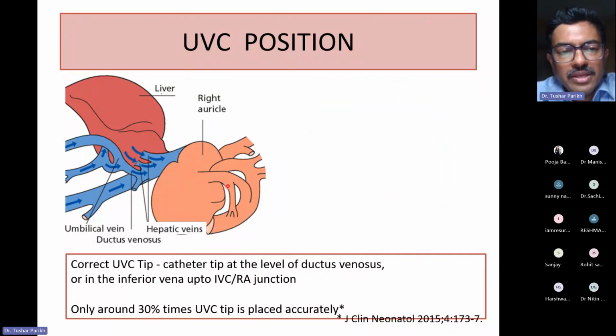Now the same figure I have made supine, and as you can see, this is the umbilical vein coming down, forming the ductus venosus, and the ductus venosus is opening into the IVC. So what we have to focus upon is that the course is like this, and in this particular view, when you're looking from this side, you'll be able to see 1 vein, 2 veins, and 3 veins. The first 2 veins are basically hepatic veins, and sometimes you may see only 1 vein because the other may not be in your picture, but the ductus venosus is seen as the most caudal vein joining into the IVC. And if you remember the course, you will be able to identify the images.